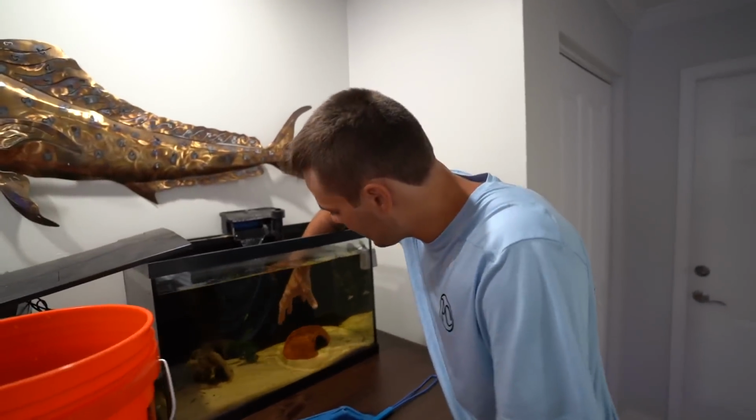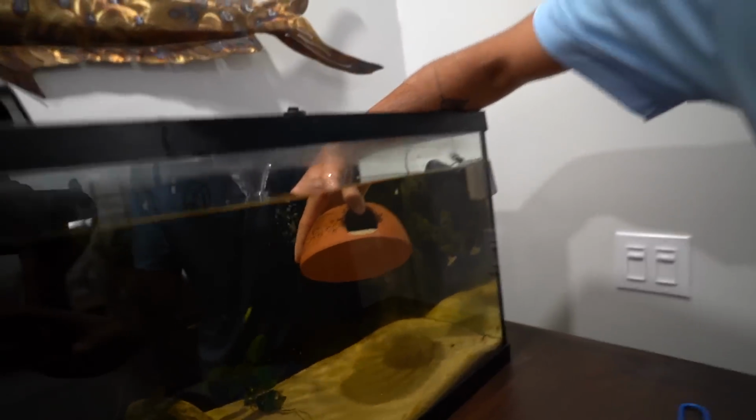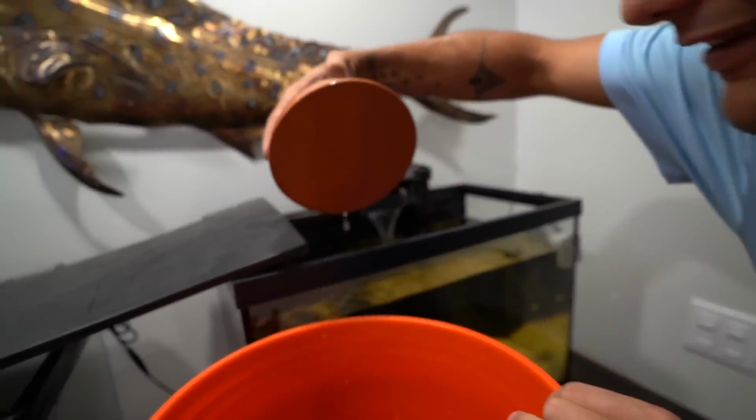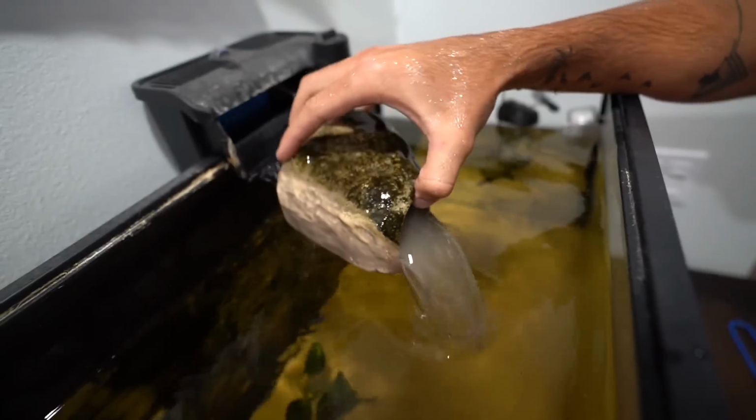I do want to take these hides. Ugh. Oh, he's in there. He's in this one. So what we're gonna do is literally just like this. Boop, right there. I wanna take these hides and I wanna put them in the other tank. This is just gonna provide them more places to go. If they happen to be aggressive or they're not getting along or whatever, they have their own places to go. There's gonna be 3 different hides in the tank. I have another hide right here that I'm gonna take.